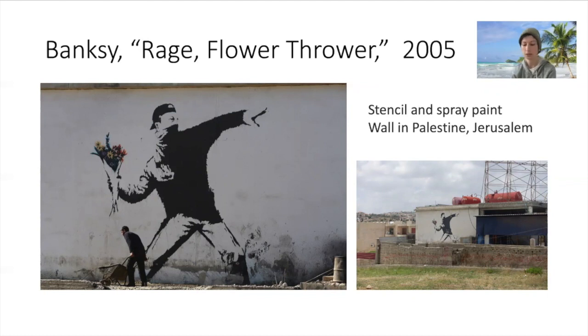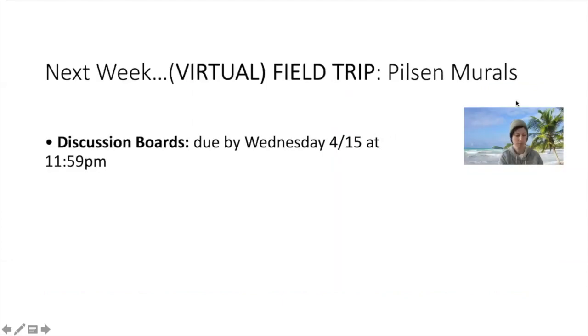You can see that it's actually a stencil that he's used. The idea is that he can go in quickly and make the image so as not to draw any attention. Part of his shtick is that he's anonymous, in part because what he's doing is technically illegal in most places. Ironic, considering he's one of the most highly coveted artists working today.